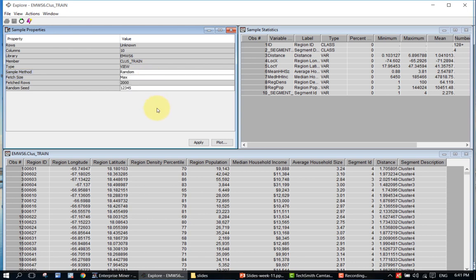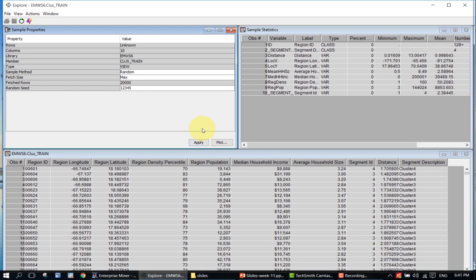So anytime you work with a sampling tool in SAS, make sure you always check the sampling method. So this time, it still didn't fetch everything, but fetched a maximum of 20,000 cases, and that's as much as it can get. With these 20,000 cases, let's look at the map and how the cluster works.